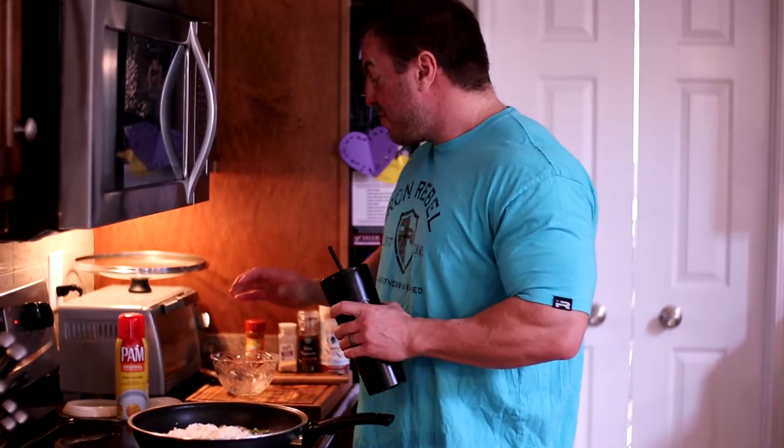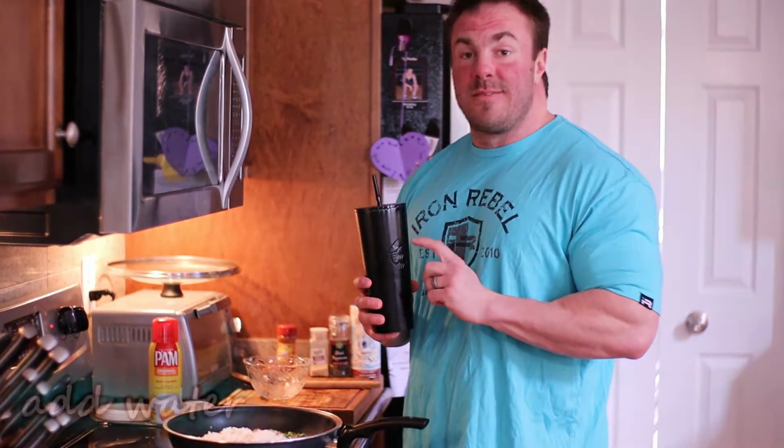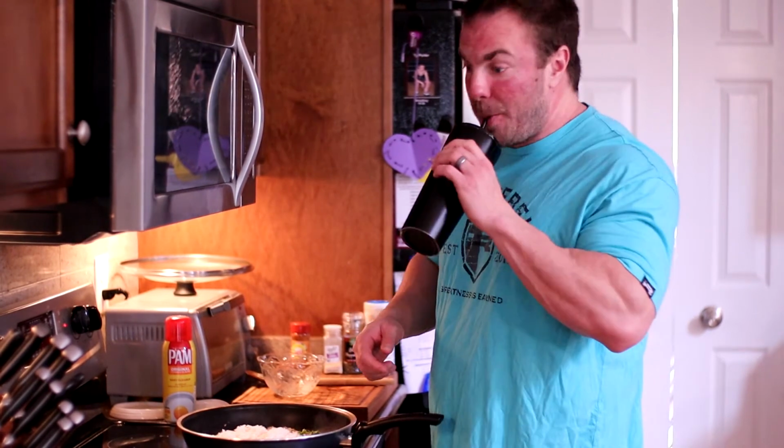All right, so this rice that I had, it was pre-made from yesterday because I made a big vat of it and had some left over, so I wanted to use it. So what you'll find is it's not quite as fluffy and tender as if you made it fresh out of the rice cooker. So in order to fix that, I'm going to get some water here, squirt it on there, and then add my seasoning, put a lid on it, and that'll fluff that rice right up. You can get fancy and have a squirt bottle. I just use my mouth.